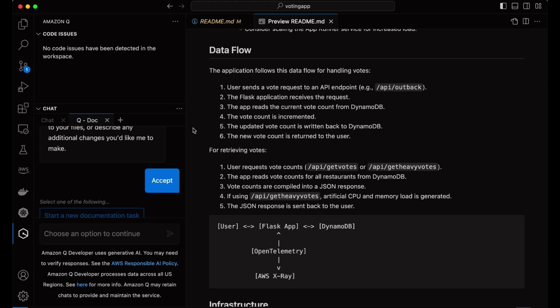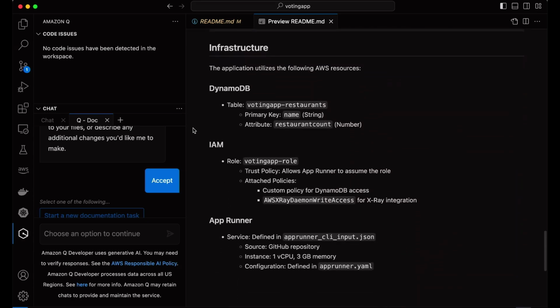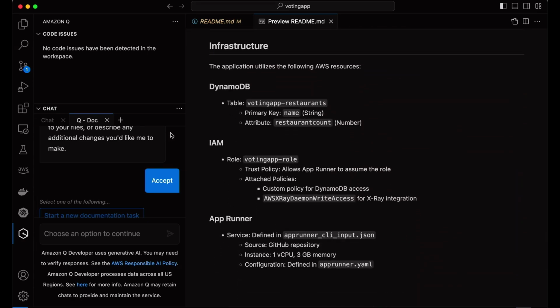Now, as a developer, I can accept this change, or if I want to make some more updates, let's assume that I want more samples for the API pieces, I can instruct Q Developer to say, OK, write me more documentation pertinent to this API, give me some examples. It's going to automatically understand the structure, and it's going to generate documentation for me. So we strongly believe that it's going to save developers a lot of time.